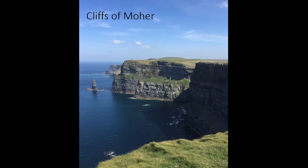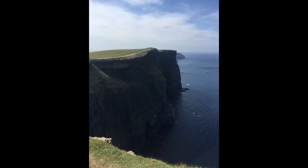So from the tour, this was definitely my favorite place that I went to, the Cliffs of Moher, and it was absolutely stunning, especially if you're able to catch it on a nice sunny day like today. It was really nice. The tour does drop you off right near the cliff, so you're not too far walking distance from them, as well as you're there for maybe about an hour to an hour and a half. So you do have time to explore, walk around, and actually take in the sight. And here's just a photo from a different angle of those cliffs.